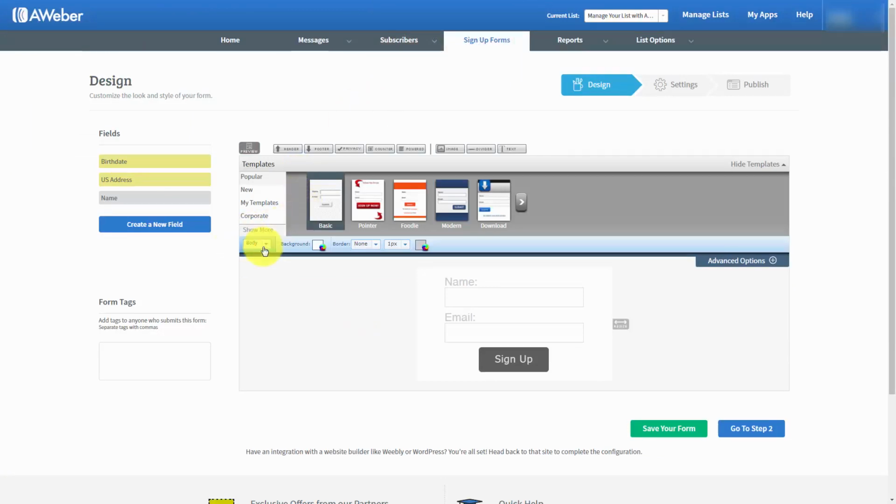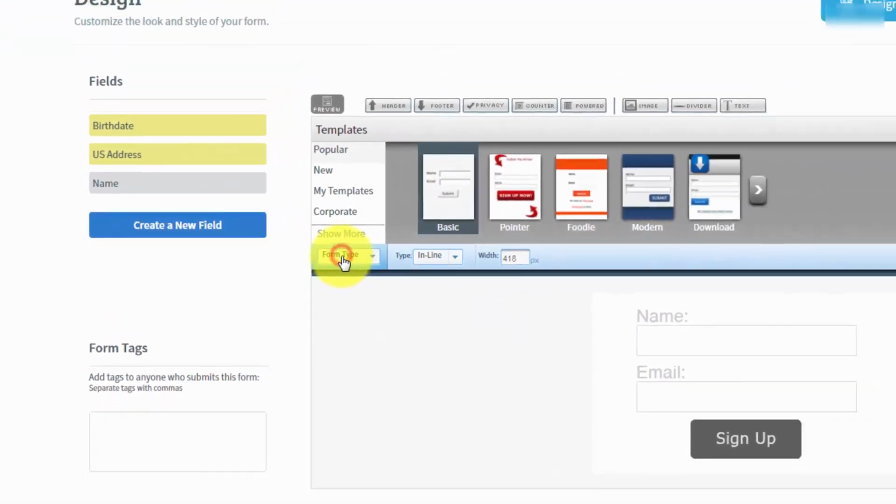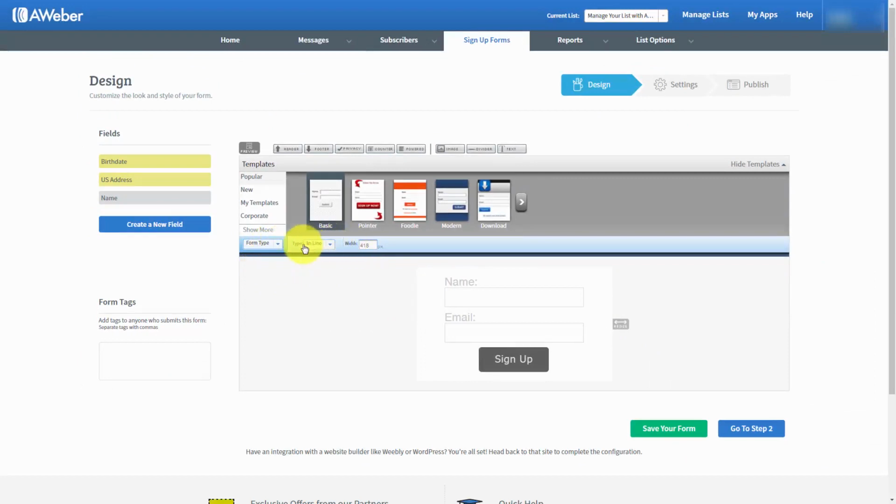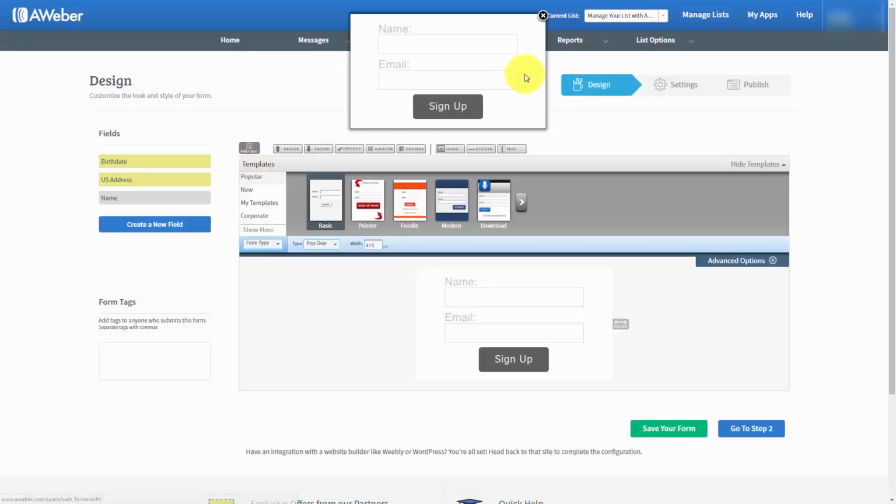Now to go back to the other menu, we will want to click Form Type, and that'll bring us to two other aspects of the design of the opt-in form. You'll notice that the form we're looking at right now is considered to be an inline form. We can also look at a different form, a popover. Again, we have all of the options available to us in order to change the popover. We can also preview the popover by clicking the preview button, and you'll see how the popover is actually going to look.